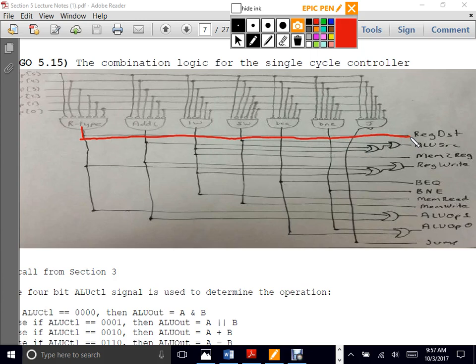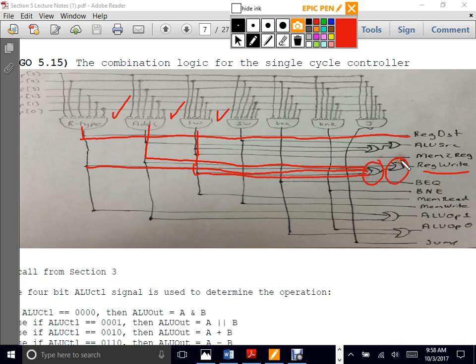In addition, register write is going to be used for R-type, add I, and load word. Not for store word, not for branch equivalent, not for branch not equal, and not for jump. So this value comes through here all the way to an OR gate. Same thing with add I, it comes here to an OR gate. So you OR them together, and then the other one is load word. You see these go through these 2 OR gates here. So register write is going to be 1 if the opcode is an R-type instruction, or an add I instruction, or a load word instruction. Does that make sense? That's what's going on here with the OR gates.